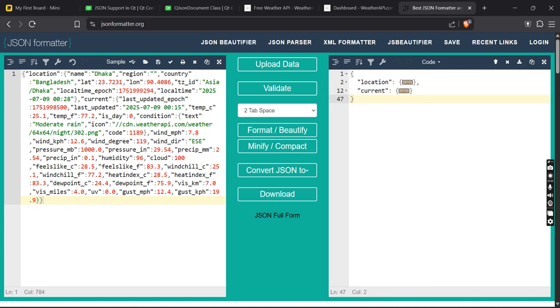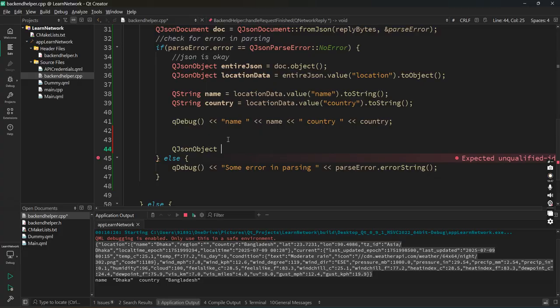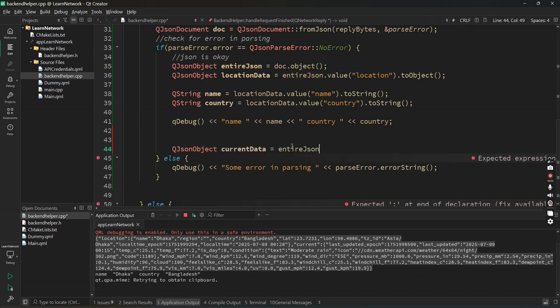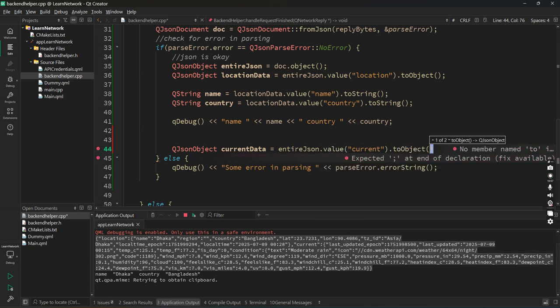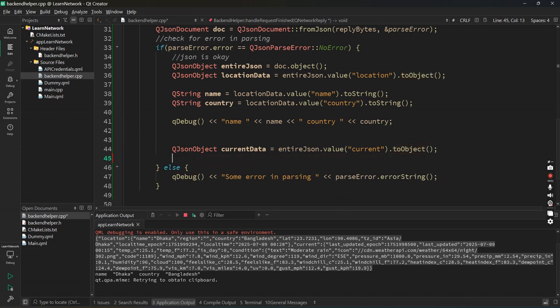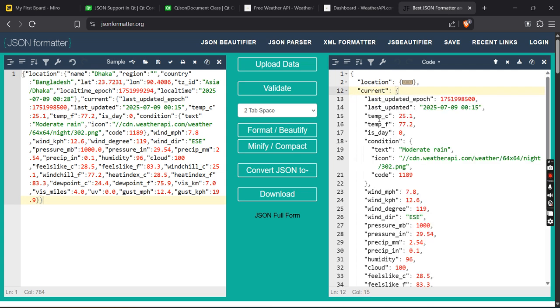So QJsonObject current data equals entire JSON dot value current dot toObject. So this is a JSON. From the current, I want this temp C.